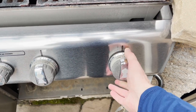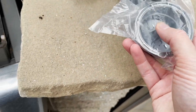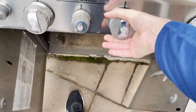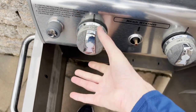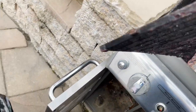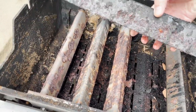I think these just pull straight out. Let me just see. It looks like it. They just sort of press on, but they're probably stuck on. Oh, that one came off. That still works. Yeah, these things have seen better days for sure. Look at that.